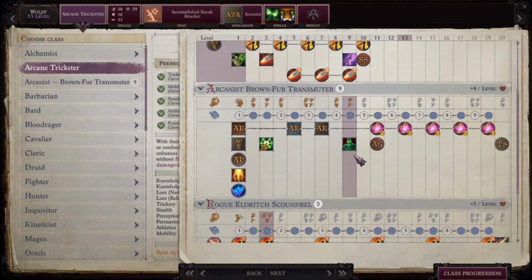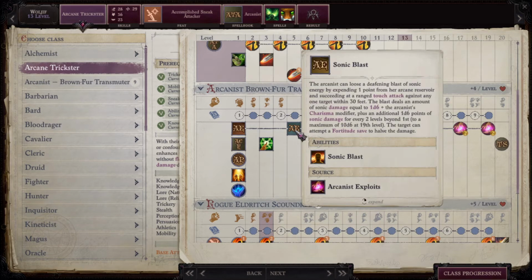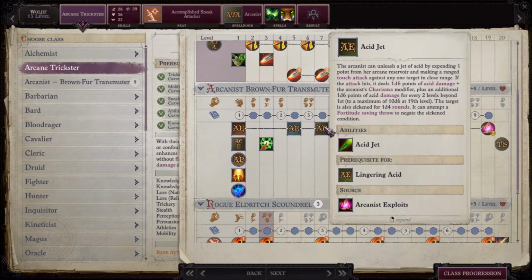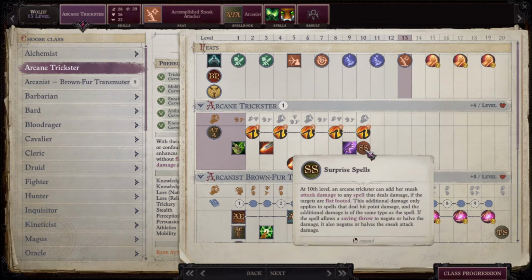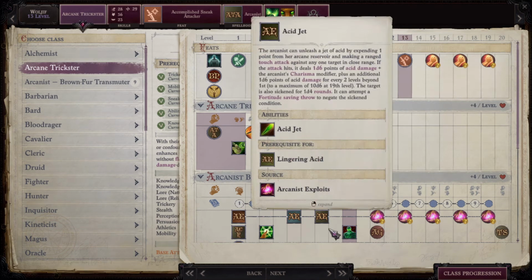We stop at Brownfur Transmuter at level 12 because we already got shared transmutation. For our exploits, I took Sonic Blast, as it is the least resisted arcane exploit type we have after Force Strike, and Acid Jet, as there are quite a few enemies who don't resist acid, some swarms, and Acid Jet is useful against them. But now we finally go for Arcane Trickster. Unfortunately, we won't be able to hit surprise spells, the Arcane Trickster's capstone ability, but we are going to go Arcane Trickster all the way to 20.